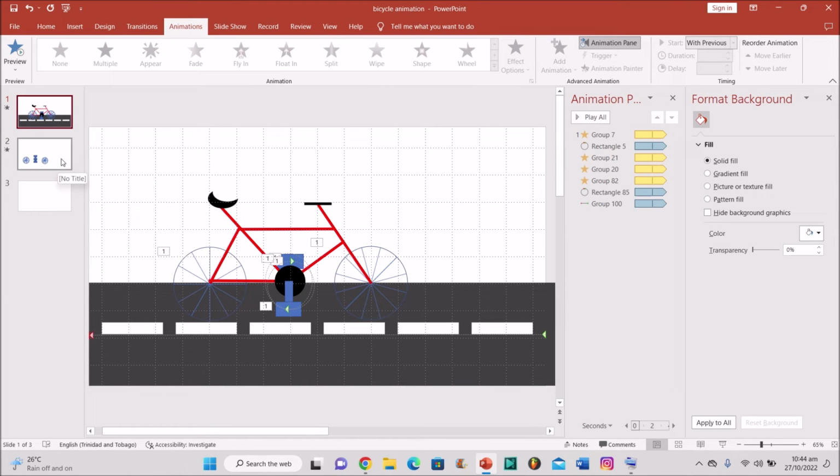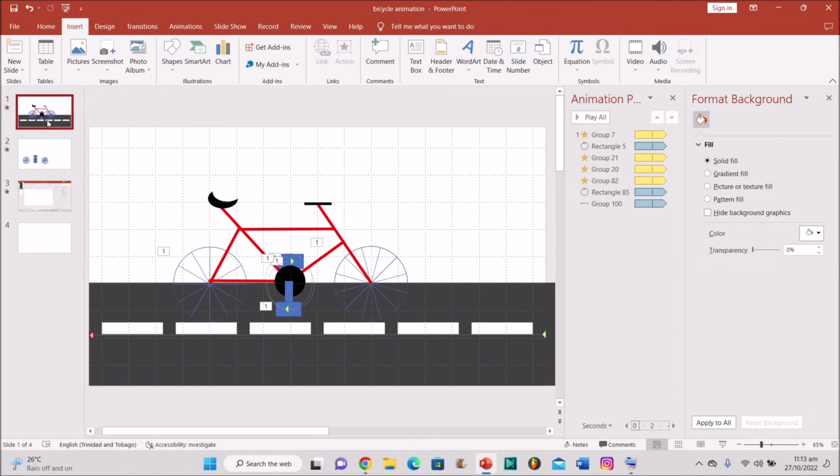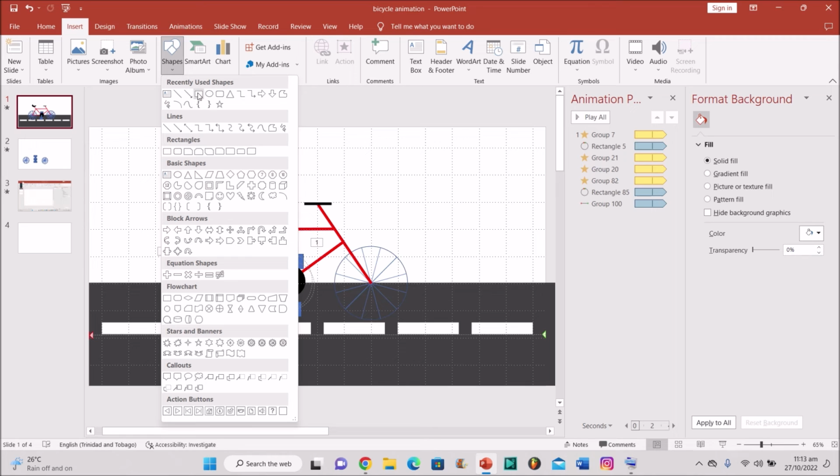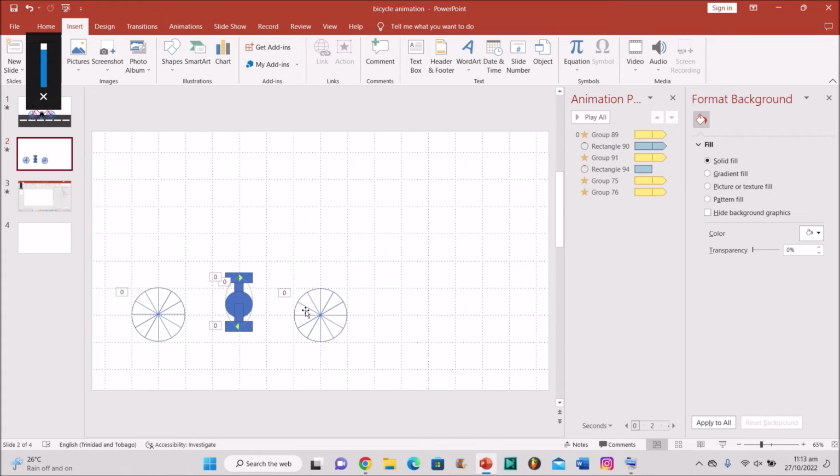create our bicycle. To create our bicycle, I'm simply going to follow the steps that I followed here, and follow the shapes. I see we have a line here that stems from the middle of the bicycle a little way up. So I'll just insert a line.